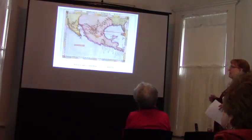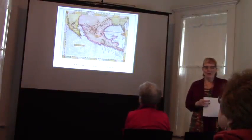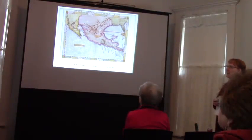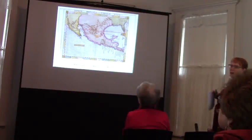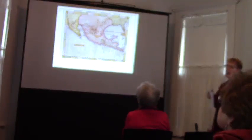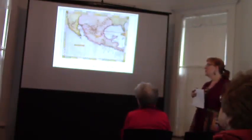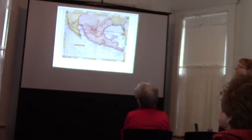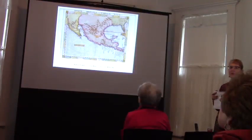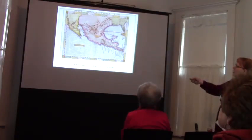All right, so let's talk about some maps. This is our very oldest map. When I asked Pam what I should talk about, she said, how about your oldest map, your most popular map, and then something just really interesting. So I love this map. I do have a soft spot for old maps. So this is the Nueva Hispania Tabula Nova from 1561. It is the oldest map we have that shows the land that will one day be Texas, right? Oh, it does, good.